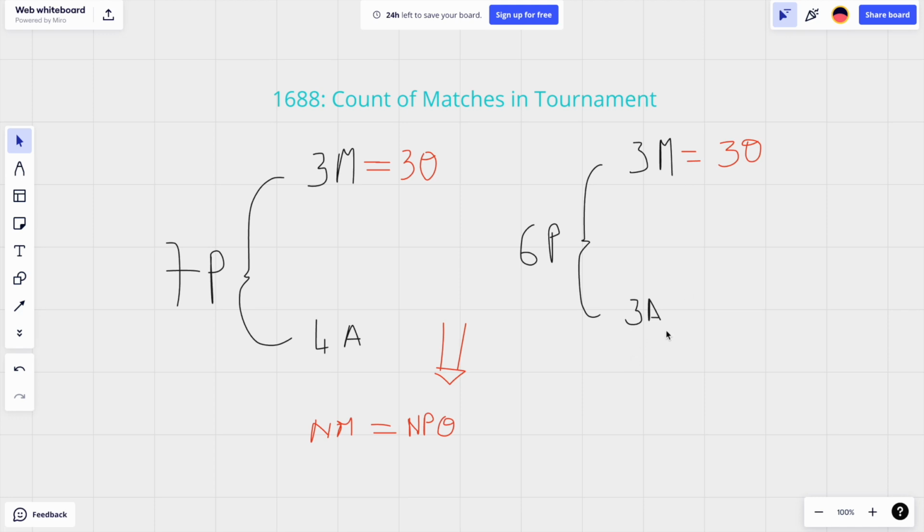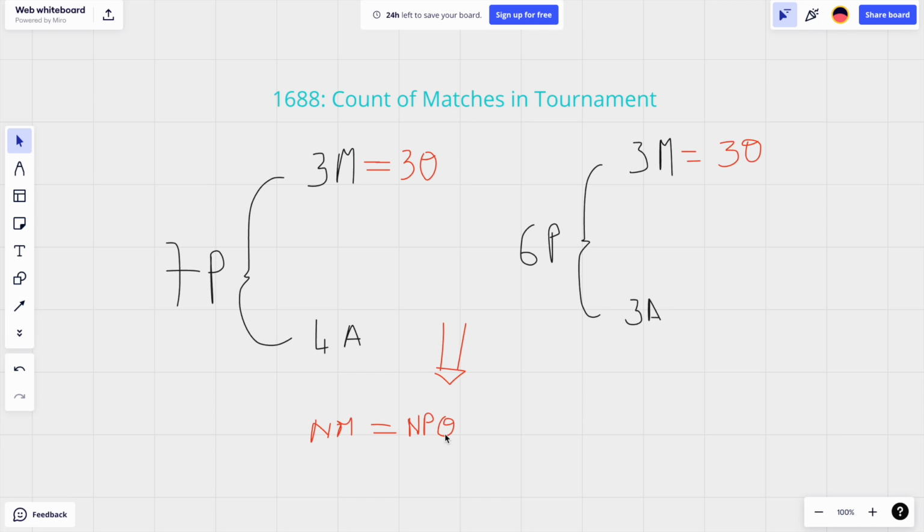The remark you can make here is that if you have 3 matches, we have 3 persons out. We have 3 persons advancing to the next step, but we also have 3 persons out. The same here, if you have 3 matches, we have 3 persons out. This gives you the information that the number of matches is equal to the number of people getting out.